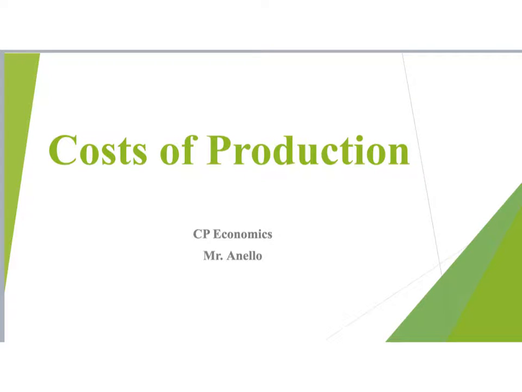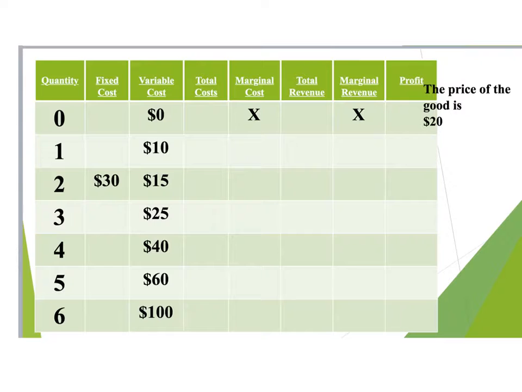This video is going to help with calculating the cost of production. So here we have a chart, and if you want to, you can pause the video now and copy it down. So go ahead and do that if you'd like. Otherwise, I'll just go through how to calculate everything. On the far left, we have quantity, so that's the number of goods we're producing.